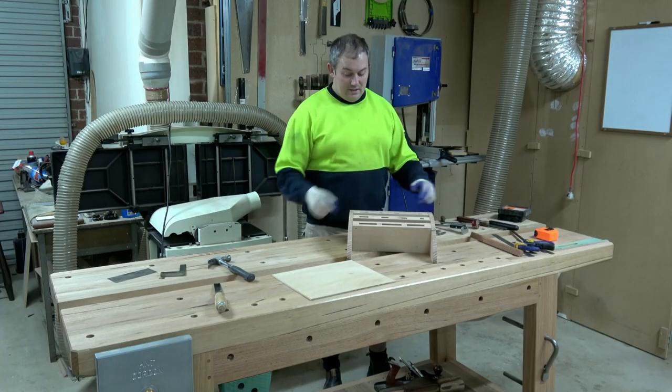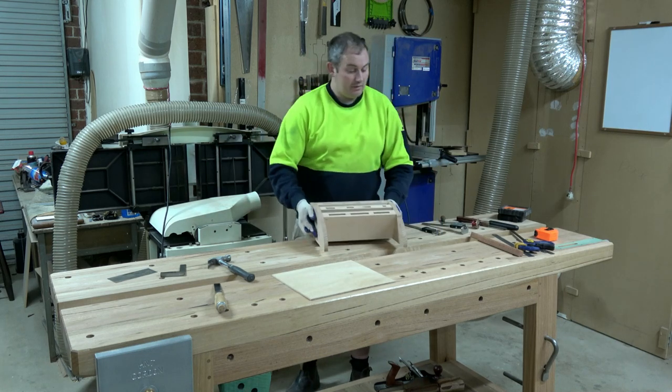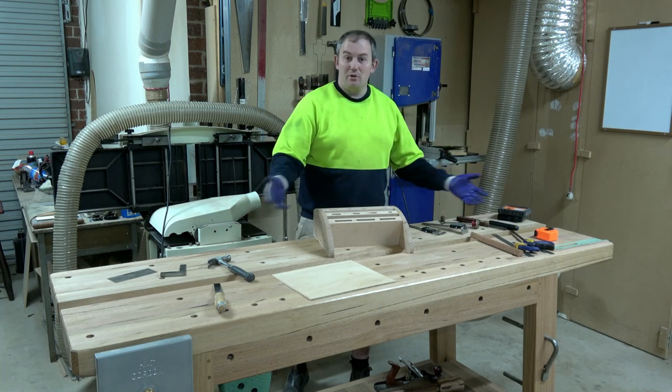I've been caught in the act. See, if all of my tools were in this thing, I could just pick this up, move it out of the way, and then I could have a clear bench right here where I need to work so I can start planing flat panels. But all my crap's in the way.